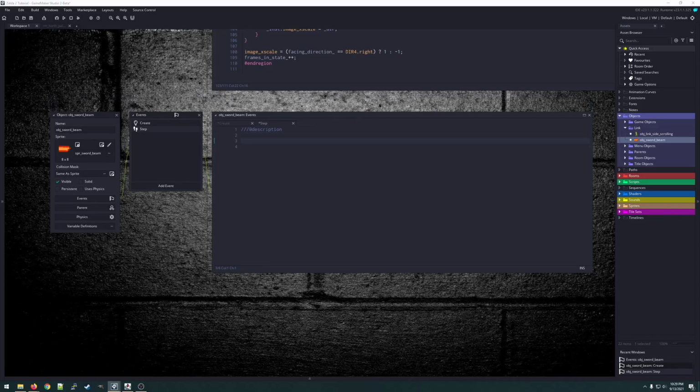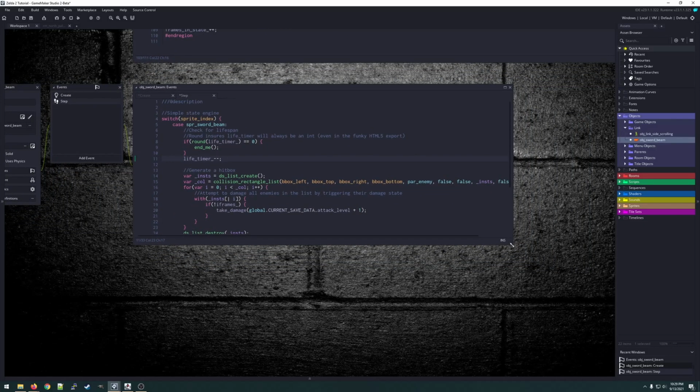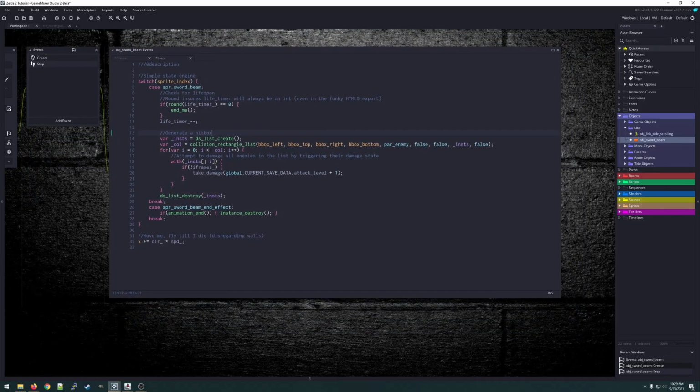When we come over here to our step event, we have a simple state machine based on the sprite index, as I mentioned. So if we have the sword beam, then we should be checking for our lifespan. And rounding ensures that it will always be an int, even in funky HTML export. I don't know exactly how important this is, but I'm doing it. So just something to keep in mind. So once the lifetime is equal to 0, then we want to end me, and time down our timer after we check for the 0 point.